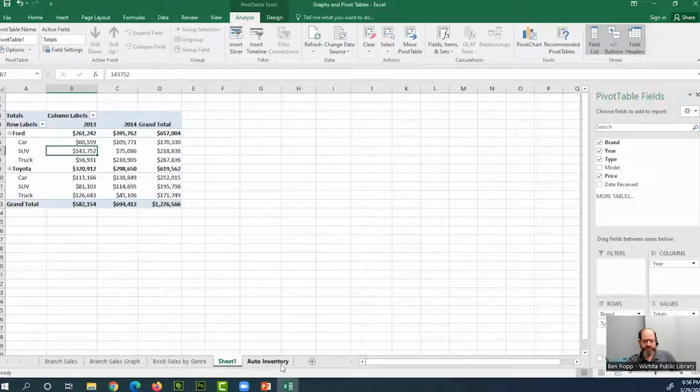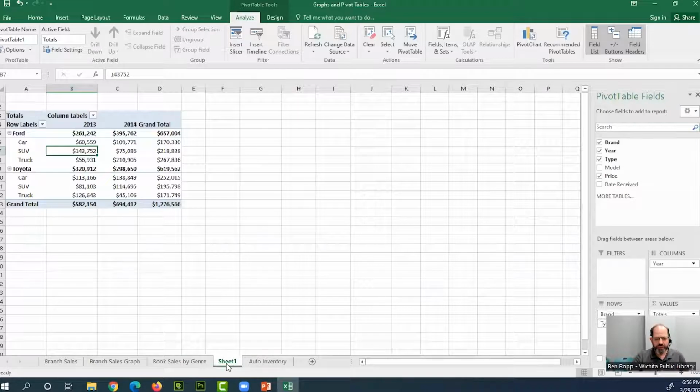A couple of things more before I look at another data set. Actually, I'm going to do two things before we look at a different data set. For one thing, when we created this pivot table, it created a new sheet down here.